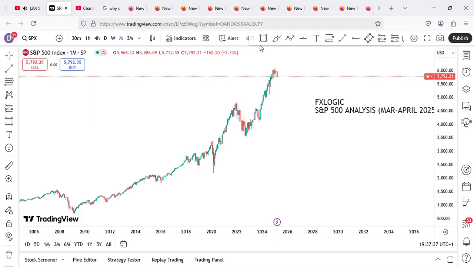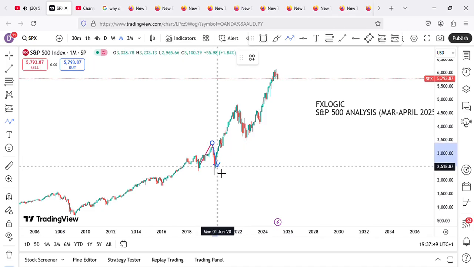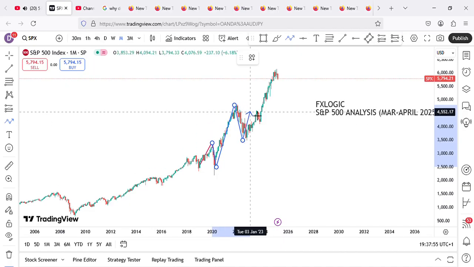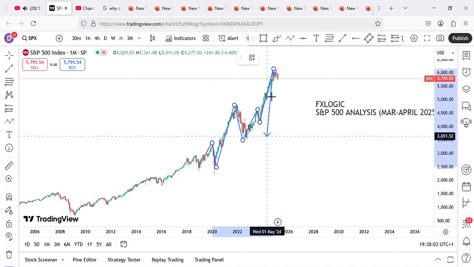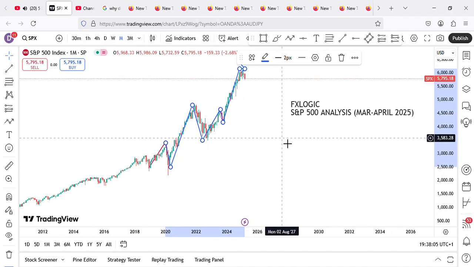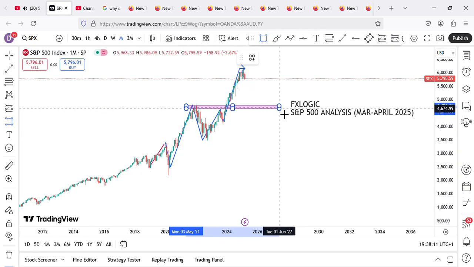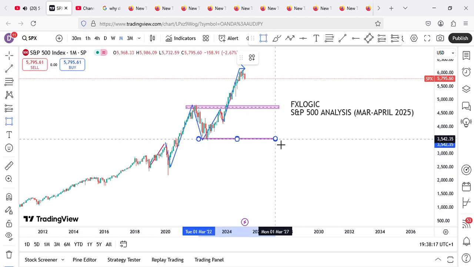This is a monthly time frame. As you all know, from here, high, high, low, higher high, higher low, lower high, higher low, higher high, right? So we have an established uptrend here, very clear on the monthly time frame, right? We have an established uptrend on the monthly time frame.